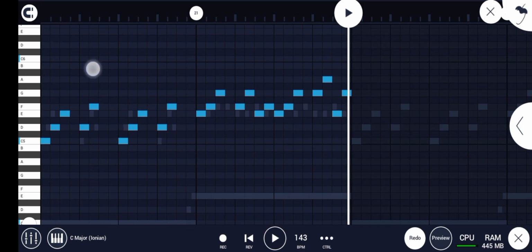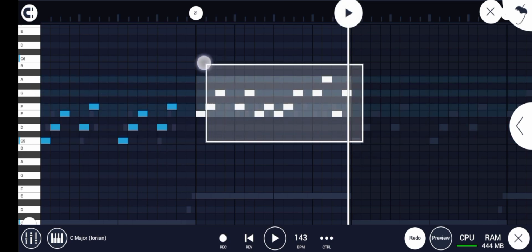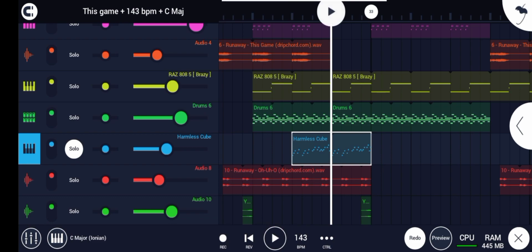Plug. I love the plug, and the plug should be dead. It should plug all these beats. Just add some notes so that these beats just keep on going and knocking hard and hard.